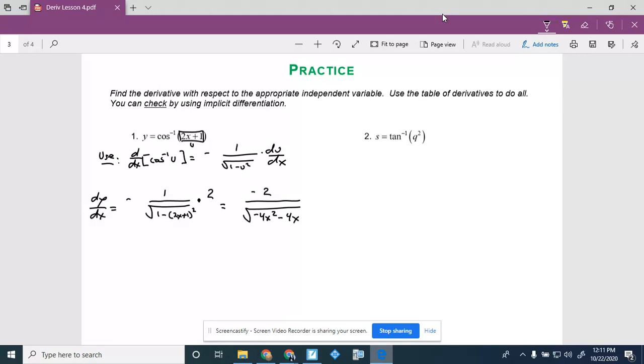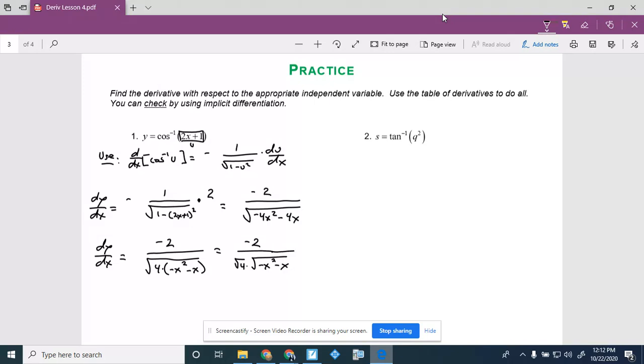I know I didn't show all that work, but write this out twice and distribute it, and that's what you're going to get. Now the interesting thing is I could be cute here and say, couldn't I, if I felt like it, factor a 4 out here. So factor out a 4 and get negative x squared minus x. All I did was pull out the 4. You're like, why didn't you pull out the negative? I didn't want it. The reason for pulling out the 4 is that now I have the square root of a product, which is the product of square roots. So I can write this as the square root of 4 times the square root of negative x squared minus x.